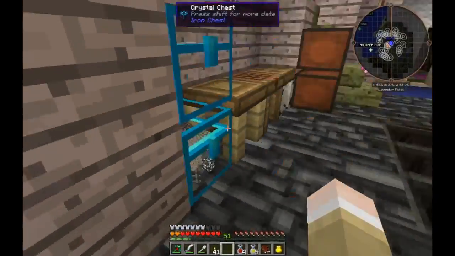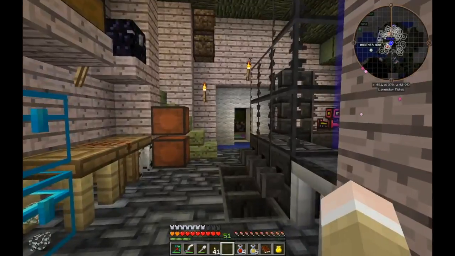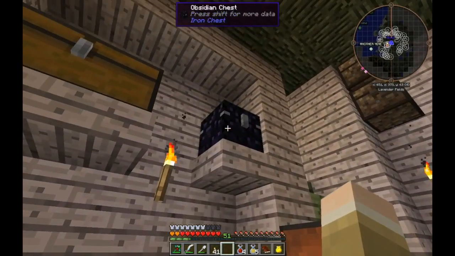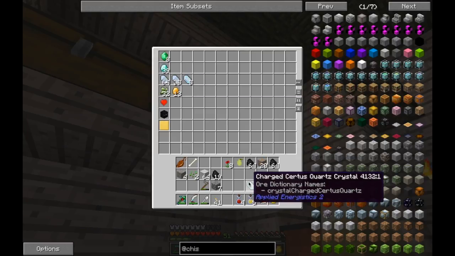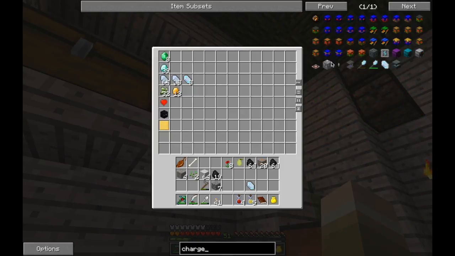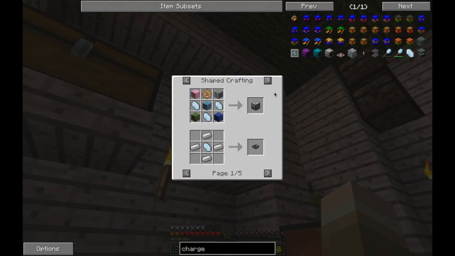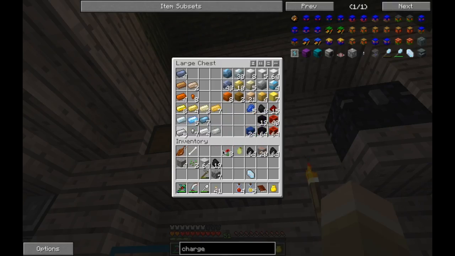Alright guys, so I searched for an hour trying to find, well not really an hour, more like half an hour, to find a meteorite, whatever it is. And then I come back and look what's in my mining chest. Yeah! We had charged Certus quartz all along. Aren't we happy about that? We put iron around that puppy. Let me grab some iron.